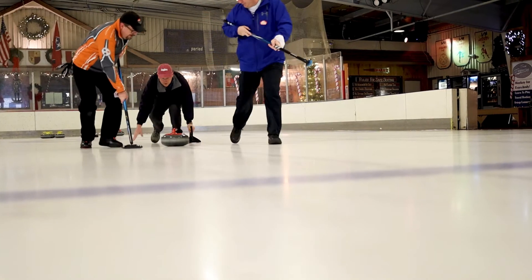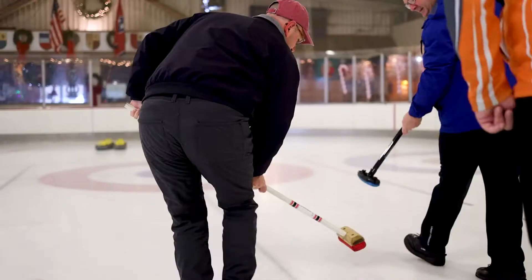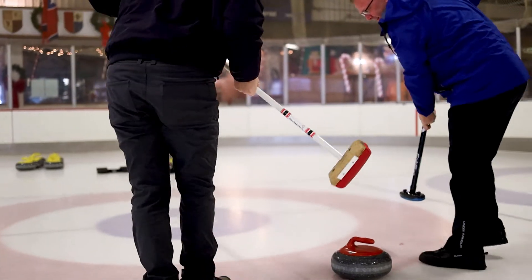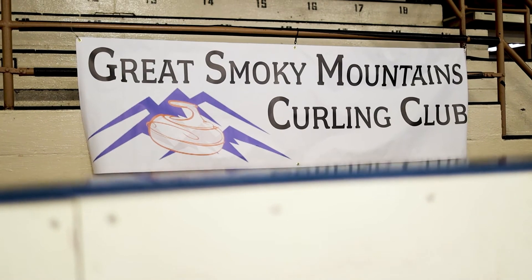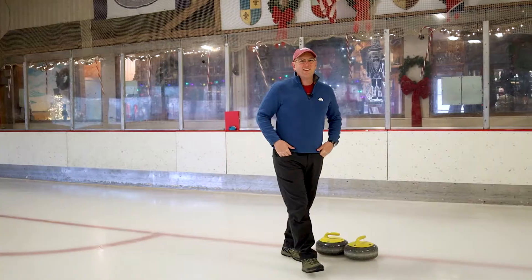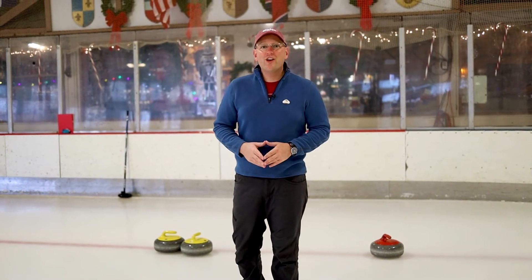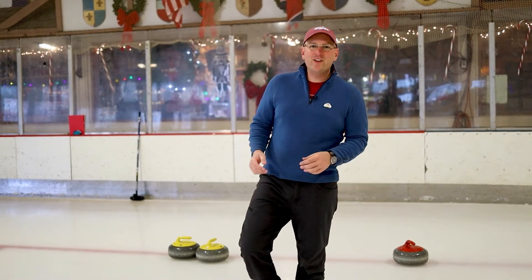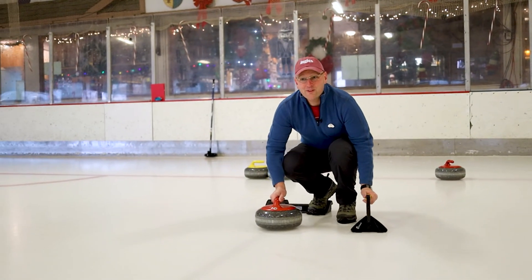I've never done this before, but I've always wanted to try it. And that's what this is all about — getting out and trying something new. The folks at the Great Smoky Mountains Curling Club are awesome. They have regular curling nights here at the Ice Chalet, and they'll be glad to have you. And for those of you in Georgia and the Carolinas, there are also curling clubs in Atlanta and Greenville. So pile some friends in a car, fuel up at Ingles, and head to your local curling destination. To visit these amazing folks, head to curlknoxville.com. And try to stay on your feet long enough to have a good time. Your weekend is waiting on the Ingles Open Road.